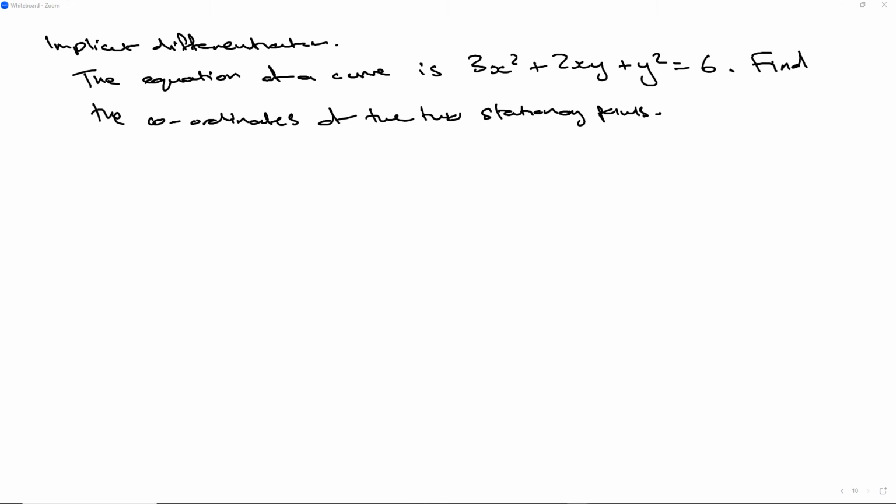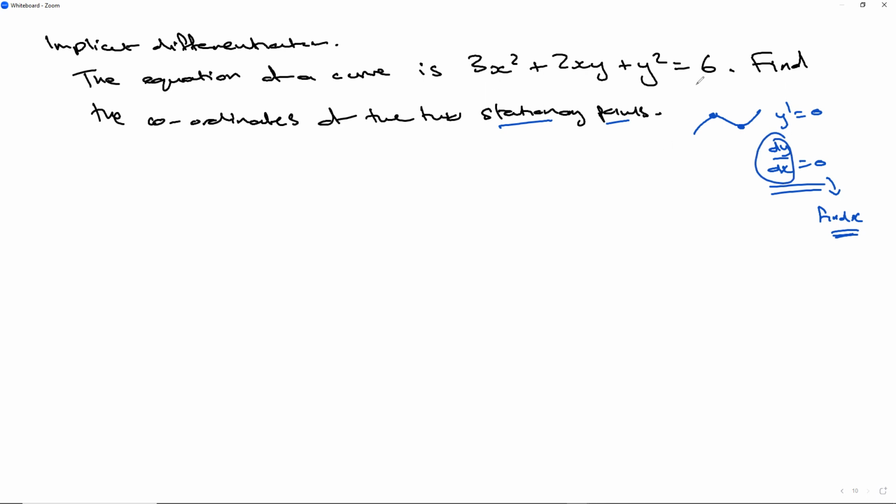So for this one will be implicit differentiation. When I derive this, we're going to find the coordinates of the two stationary points. It's where the curve will flatten out and where the gradient will equal 0. So we need to make our derivative, our dy dx, equal to 0. That would be my objective, and then I need to find x after that.